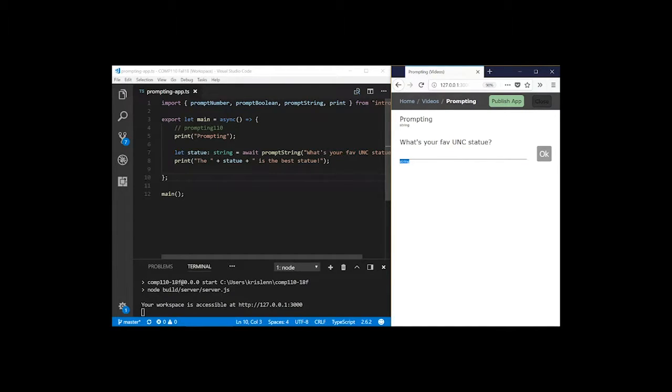So basically we're going to use prompting whenever we want to ask the user for some sort of input. The first thing we want to do when we're using these prompt keywords is import them from the Intro to CS library, and we do that right at the top in the first line here.